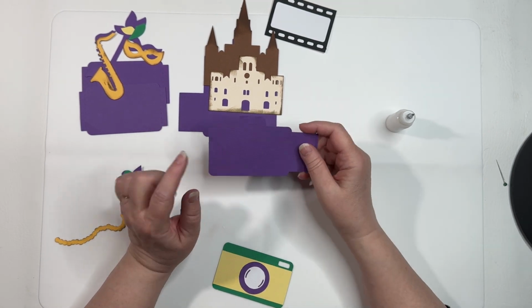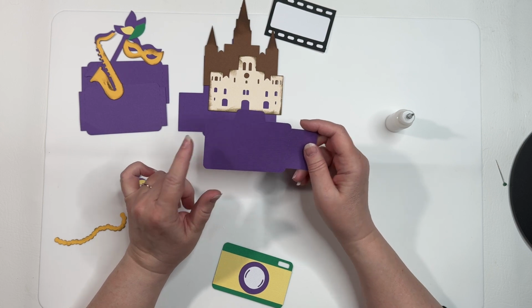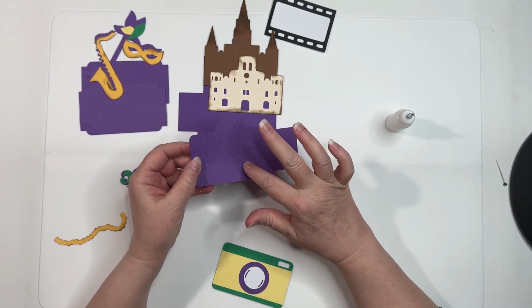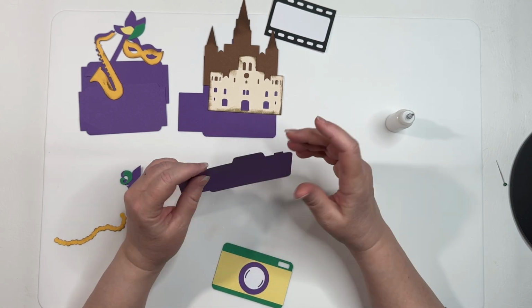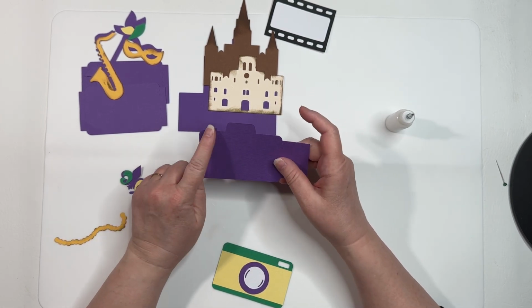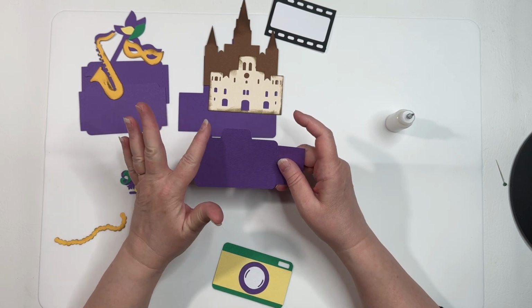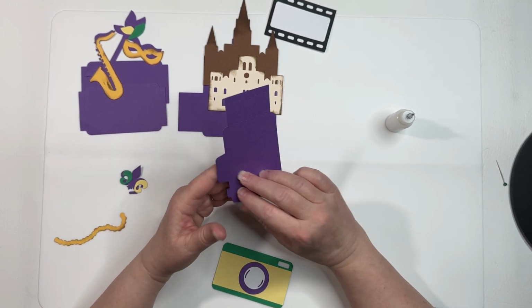So you want to make sure when you put your card together that you're doing it from a set. My paper is textured, so I know which side is the front. But you want to make sure, thinking of it facing forward, that your shutter button, when you're making it, is on your left so that it will be on the right when you assemble your card.